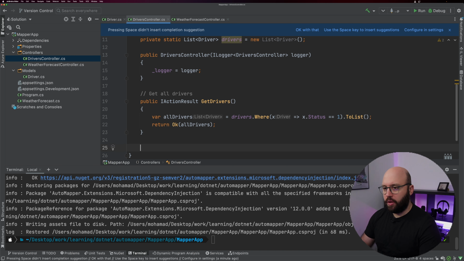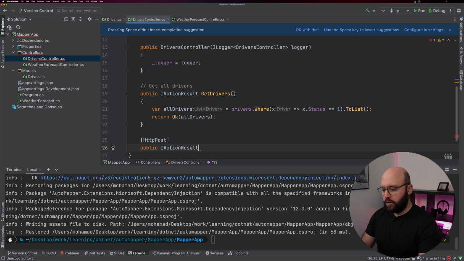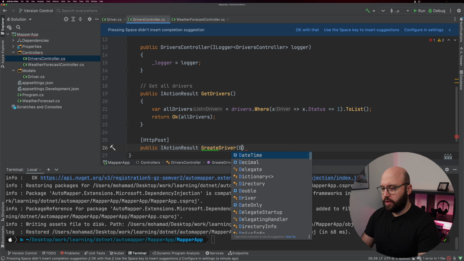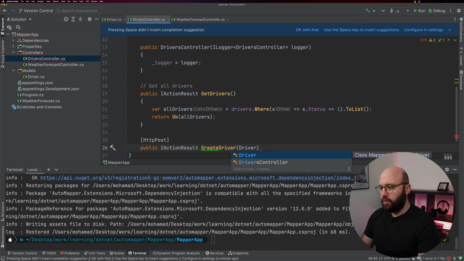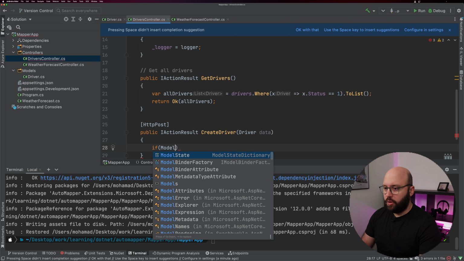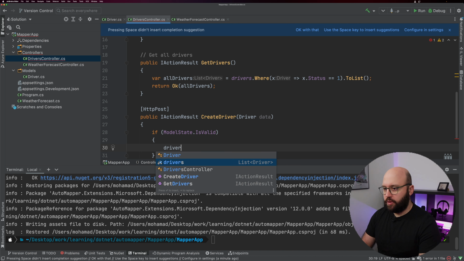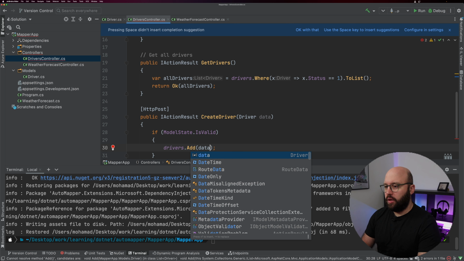The second one is gonna be adding a driver. So it's gonna be HTTP post, and that's gonna be public action result create driver. And it's gonna take a driver. I'm gonna call it data. And that's not create, it's create, so with the C. And here all I'm gonna say is if model state dot is valid, do some sample validation, and then we're gonna have drivers dot add data.